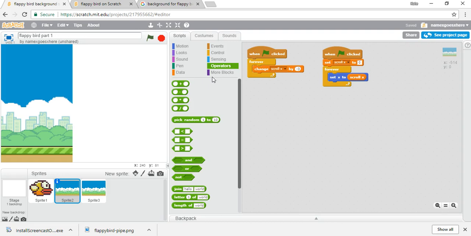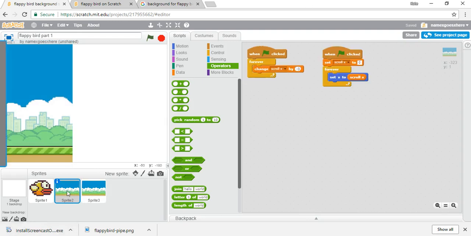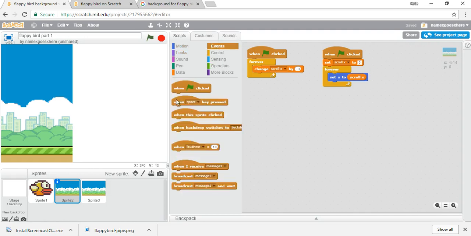A lot of cartoons and different things that have backgrounds do the same thing, like when you see cartoon characters. But anyway, I wanted to show you this before I show you the method that I use, so I can show you how different it is and show you exactly how to do it. Oh, good idea. So anyway, I guess you could code this in either of these sprites, but I'm going to do it in this one because I'm putting all the extra code in this one, so it'll get less confusing.